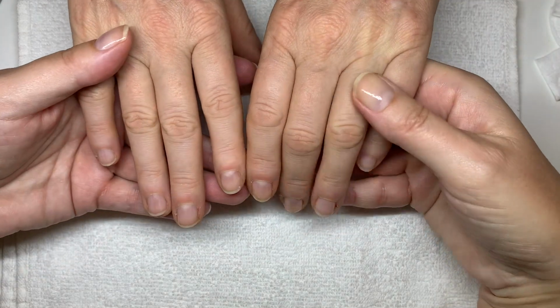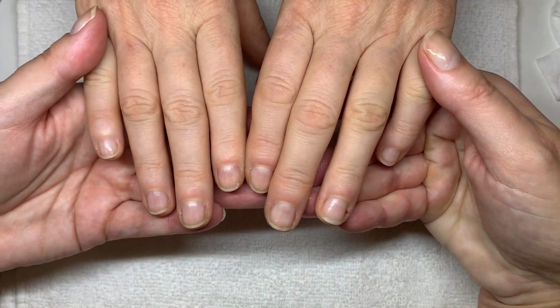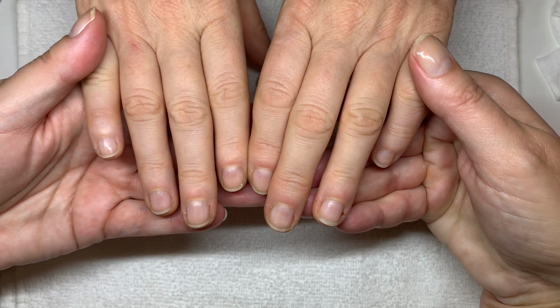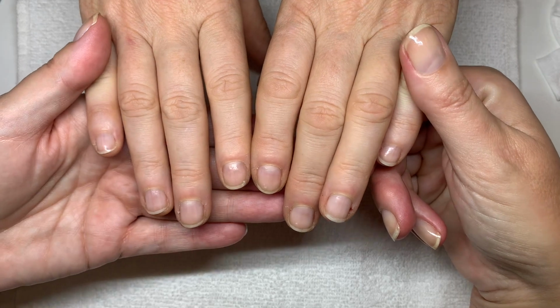This is a fourth manicure, no? I think it's a fourth one, yes. Okay, so great progress. Great progress. We took some pictures and definitely I see progress. So now the issue is here. Some of these pieces of hard skin are really tempting to pick, and this is what happened.